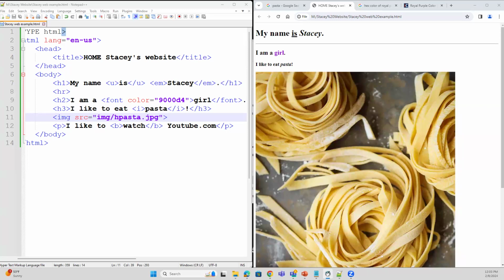Roseman, open up your folder. Roseman, where's your folder? The one that I told you to build at the beginning of class, where's the folders?